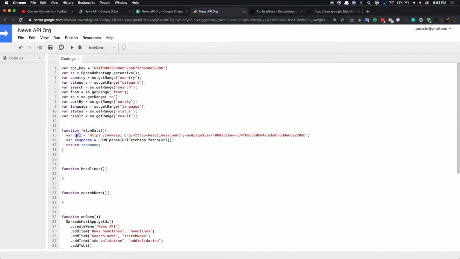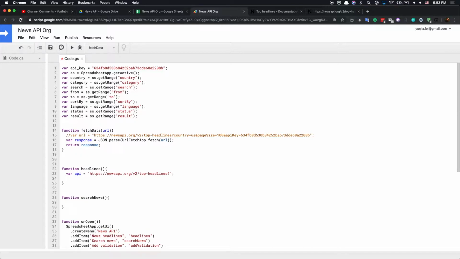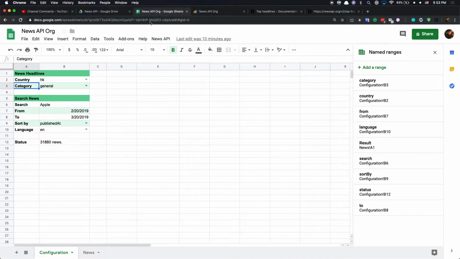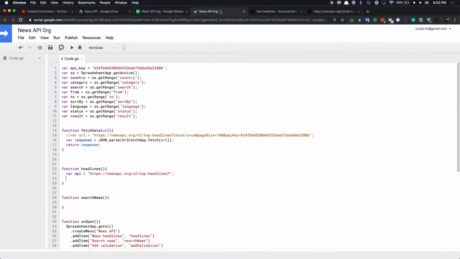Okay, so we only need to rebuild this URL. Let's save it. So for the headlines, we're going to use this, let's say, var API. So this is for headlines. And I think the country is a mandatory parameter.